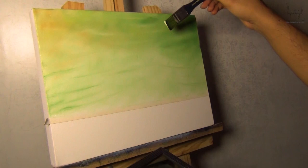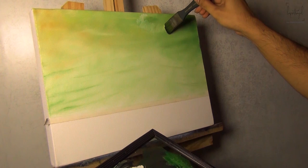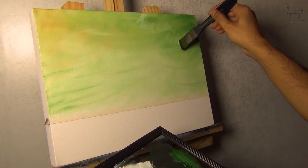Now we're creating a little bit of clouds, a little bit of extra fine looking clouds. We don't want it to be very bright, so that's why we have mixed a little bit of green in it, just to give it an undershade.